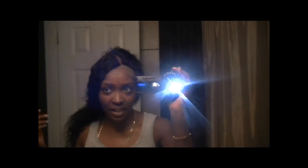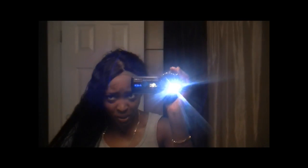But I am about to put this wig on my head with some glue. I purchased some Ghost Bond. I've never tried Ghost Bond before, so I'm excited to see how it works. Everyone says good things about it, so I'm definitely going to try it out. I'm going to get this wig on, and I will come back and let you guys know how my experience was with the bleaching and everything. I just wanted to show you what the knots were looking like so far. And so far, so good, besides them being a little too white. But that's nothing that can't be fixed, because those knots were really horrible looking from the beginning.